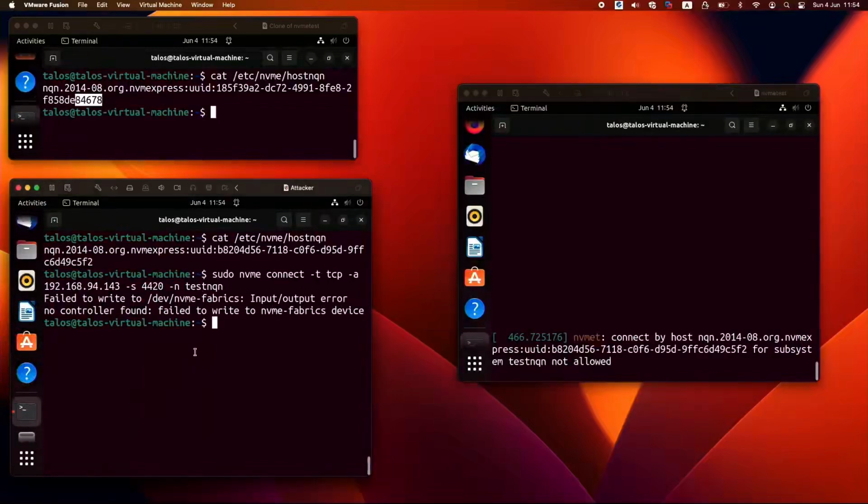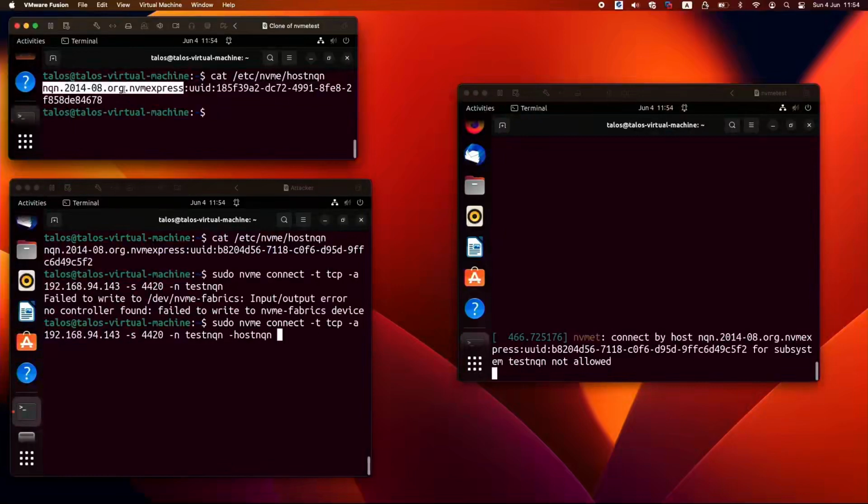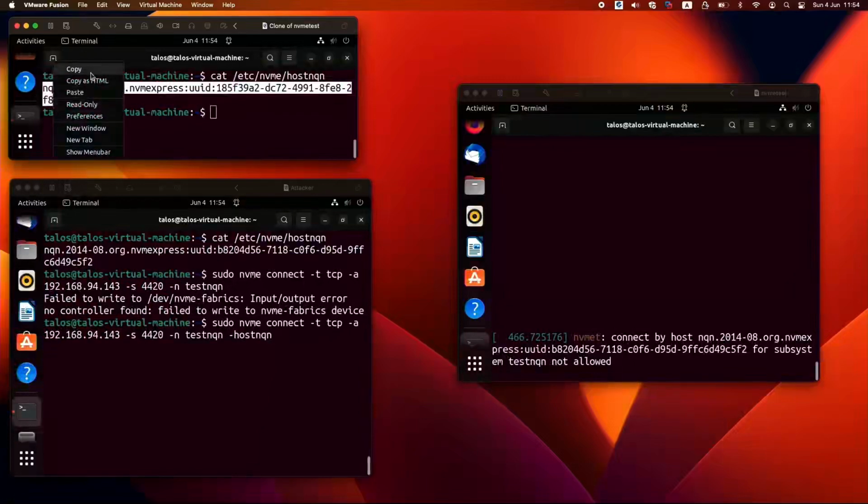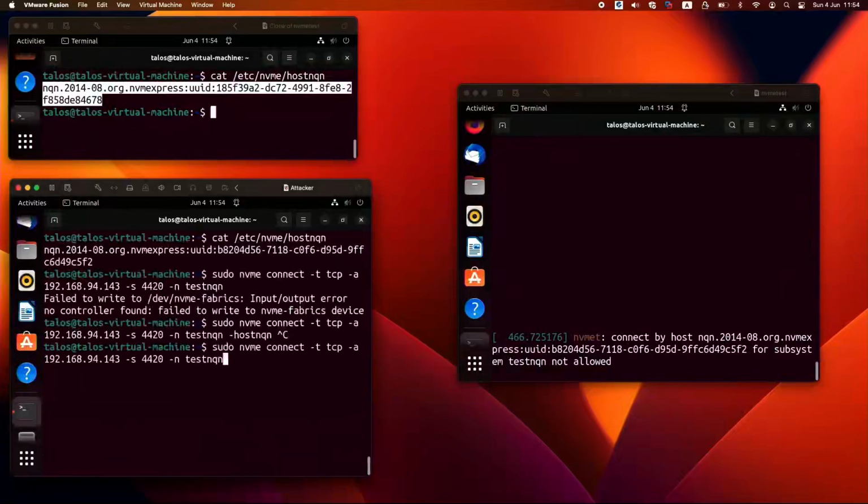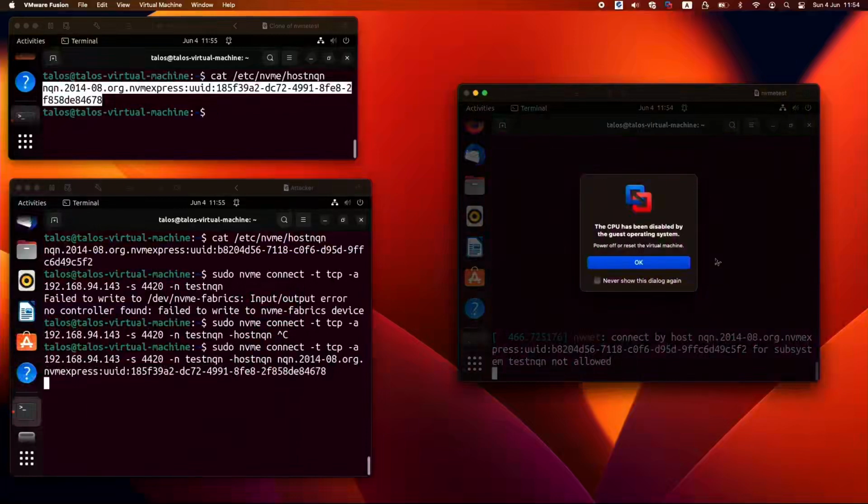But again, let's assume that I've just done the network attack, ARP poisoning, whatever it is, again, it's not very hard to do. And this time I will just copy the host NQN I've gotten, and use the allowed host, which is again in plain text in our local LAN. I will actually just use it from an arbitrary machine, and it will work. So now, from a remote denial of service attack, by just knowing what the allowed host is, which you're able to get by just network sniffing, we're able to crash the remote server with any arbitrary machine. So it's quite nice.